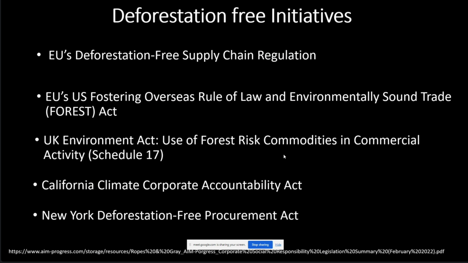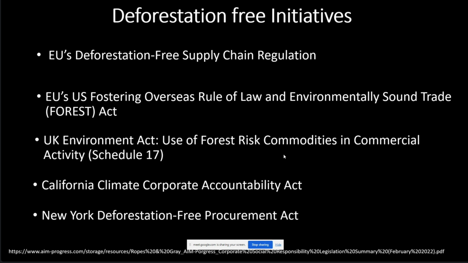Thus, several initiatives have been taken to reduce the impact of these activities. For example, there is now the EU deforestation-free supply chain regulation, which is aiming at least to curb the effect. It deals with companies responsible for bringing products related to commodity crops from, for example, the global south to Europe, and tries to make these companies accountable so that people are using products which are not associated with deforestation.